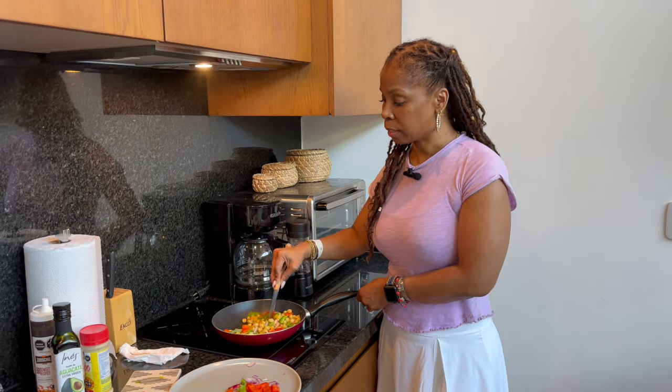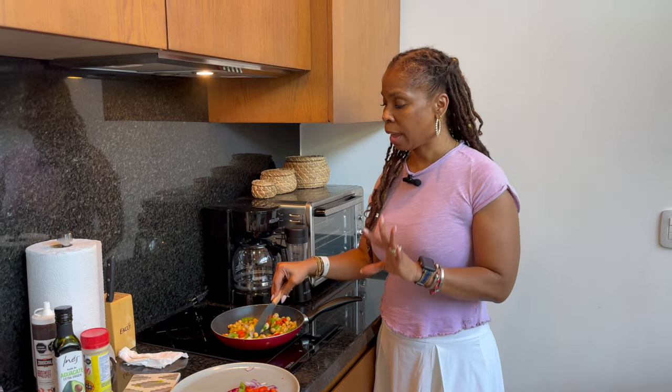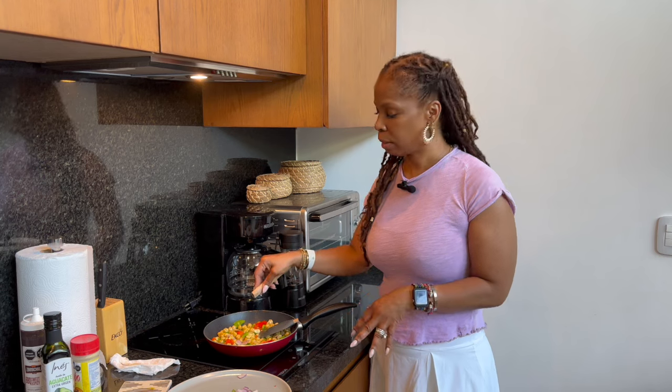All right, we're gonna let this saute down a little bit because I do want the peppers and the onions and the garlic to soften up a lot because we're gonna make a little bit more of a gravy type. We don't want it as hard as this.